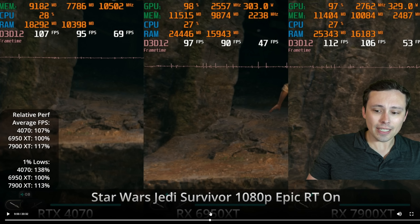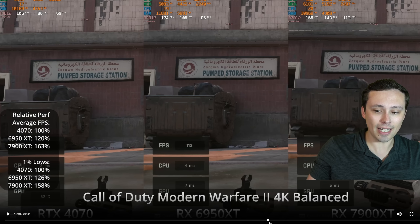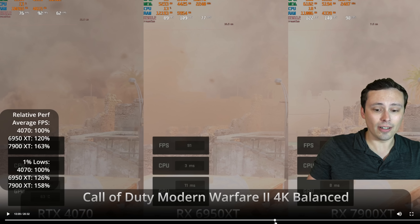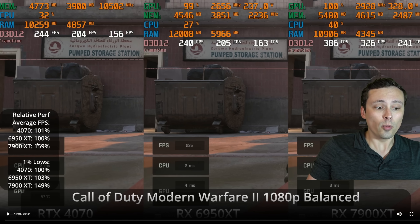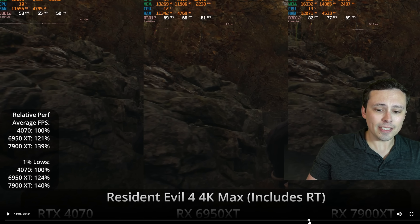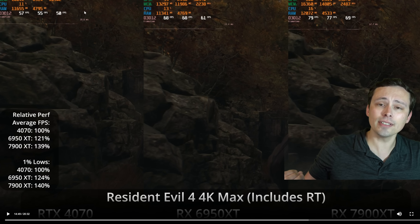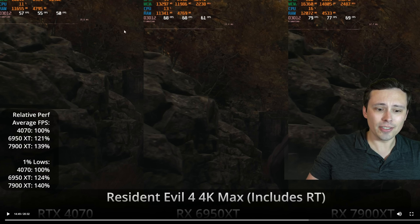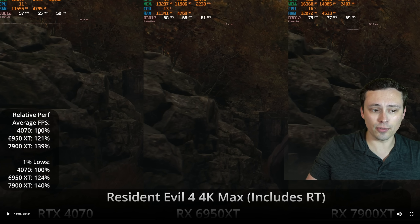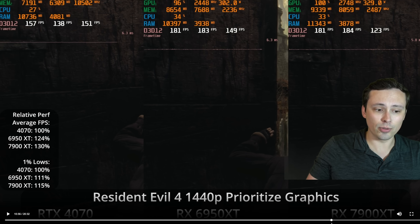Where it was a little bit less compelling was with ray tracing enabled, but again it was still usually faster than the 4070 depending on the title. And there were standout titles like Call of Duty where the 7900 XT was absolutely crushing the $600 GPUs. We did see places where the 12 gigabytes of VRAM — or maybe just the low memory bandwidth — at high resolutions like 4K in certain games meant the 7900 XT definitely paid off versus the 4070, which did seem to struggle more at 4K than at 1440p or 1080p.